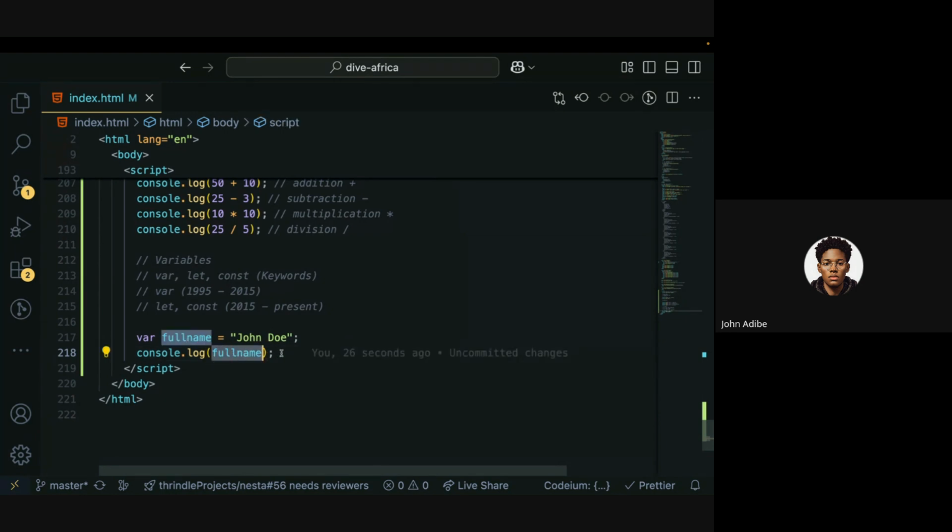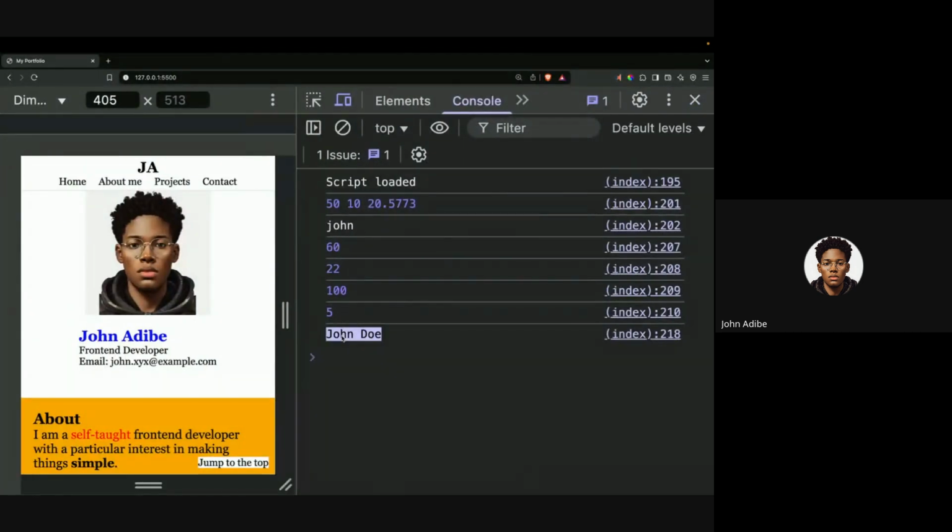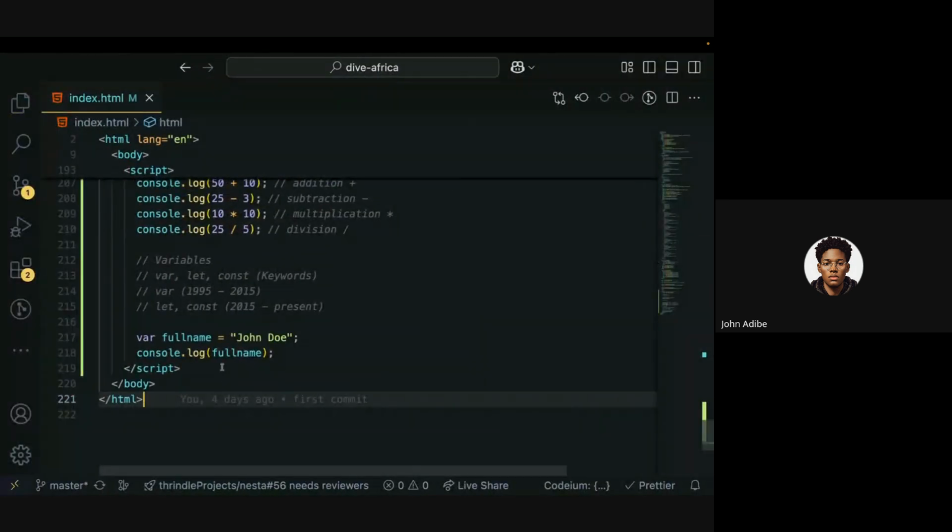Now, when I console log full name, what will I get? I'm going to see John Doe. Why? Because I have told JavaScript that full name is equals to John Doe.